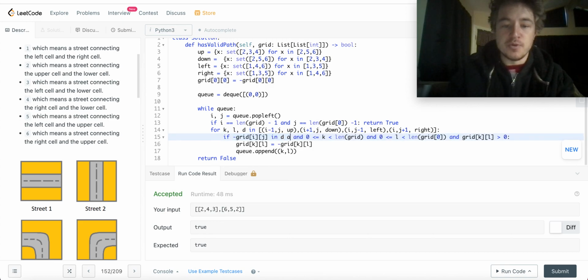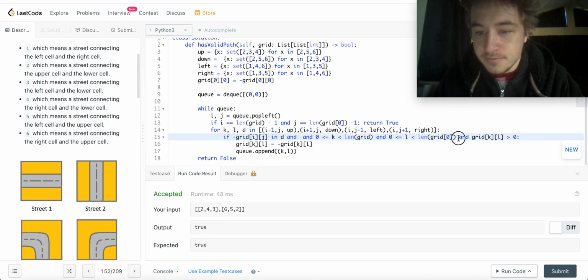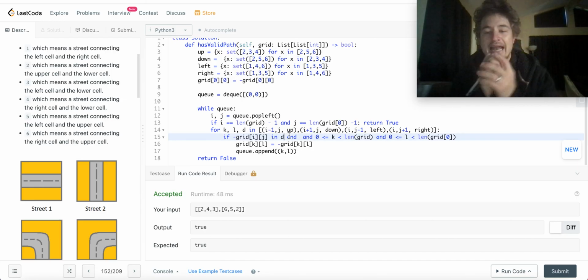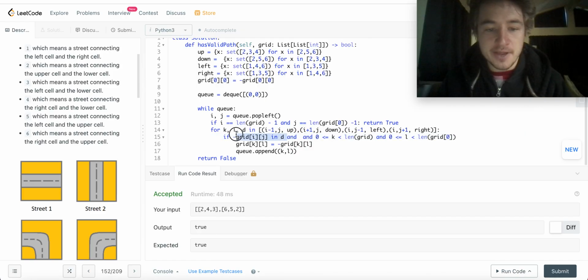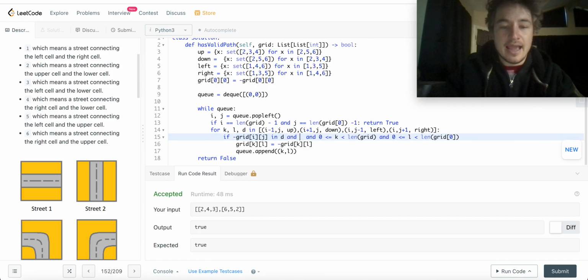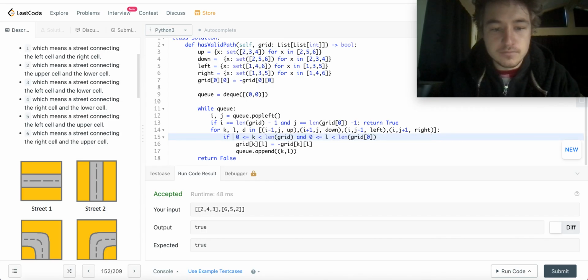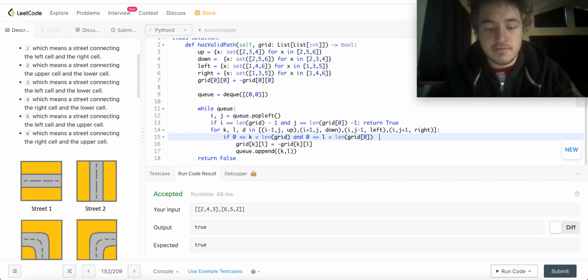And then the next question would be, and now we're going to delete this, and I'll explain why in a second. So can I even travel in that direction from the current cell that I'm at? That's this first question. And I guess we'd have to ask, okay, so let's move this over here. So let's first check that they're valid.